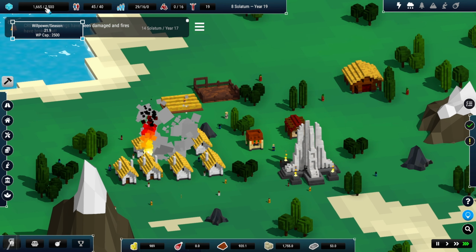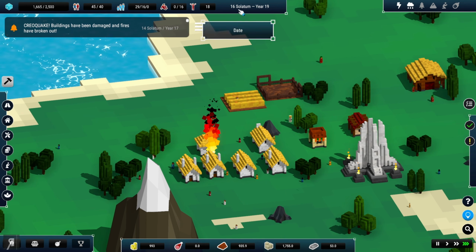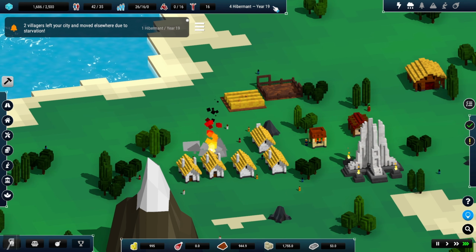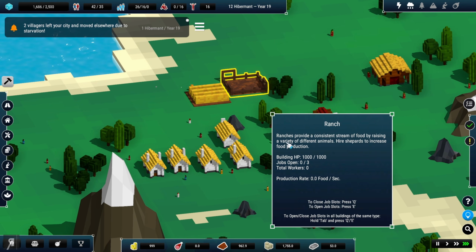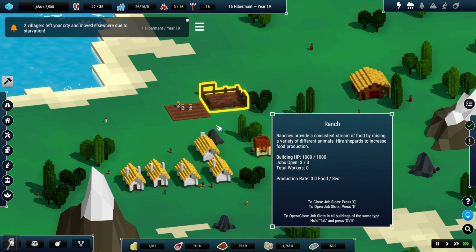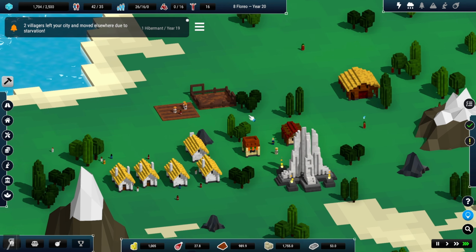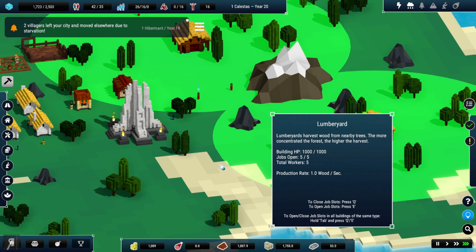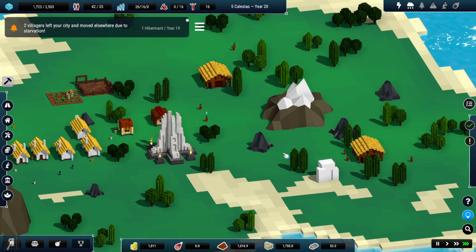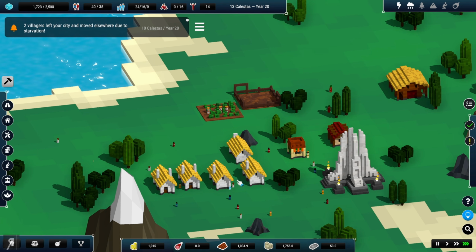I get around 20 to 25 willpower every single season, and you can see here that that's just not enough, unfortunately, for me. And you can see here that we're having some issues. So I'm actually just going to create a couple of jobs around the ranch here. Hopefully they're going to go on that. We're getting 1.3 wood. And we're getting 1 wood over there. Okay, I guess that's pretty decent.